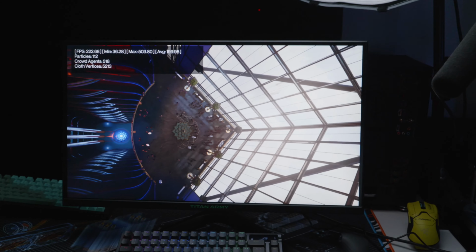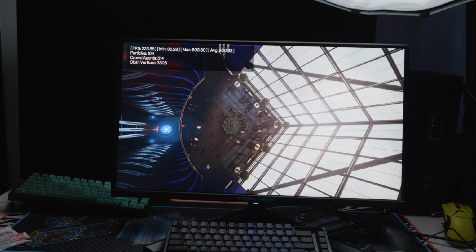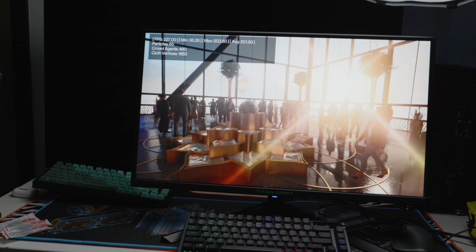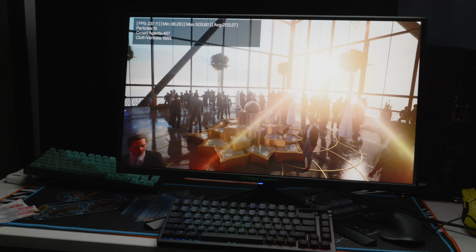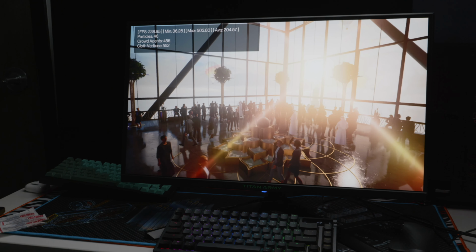First of all, HDR within Windows itself, if you're doing productivity, never really works too well. It always looks a little bit janky. I've never really liked HDR in Windows. In games, it's a different idea altogether. If you're playing a game like Resident Evil 4, for example, that has a really nice HDR implementation if you play on a nice monitor that has that. But even without HDR, this monitor still has good contrast and very good colors. So in terms of the price, what you're saving is a pretty good compromise.